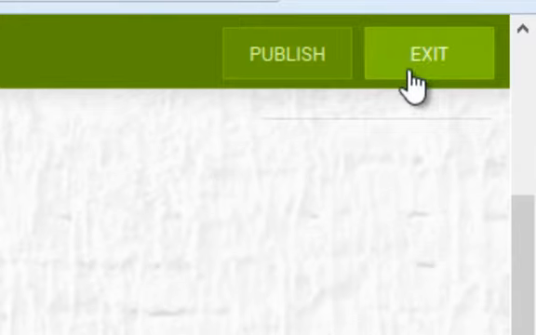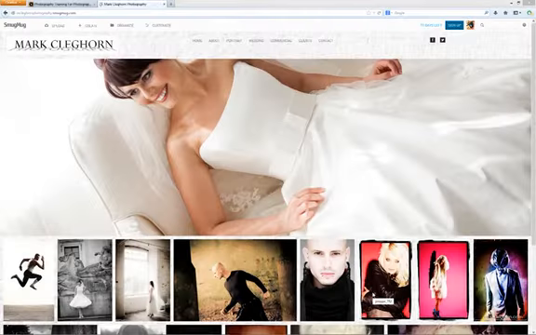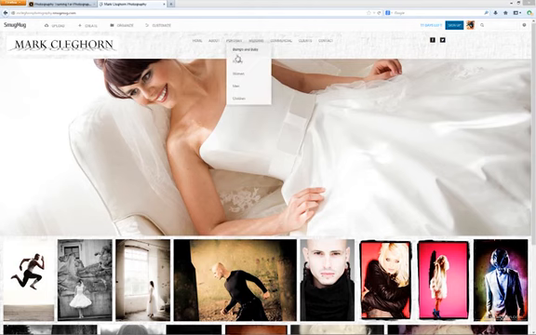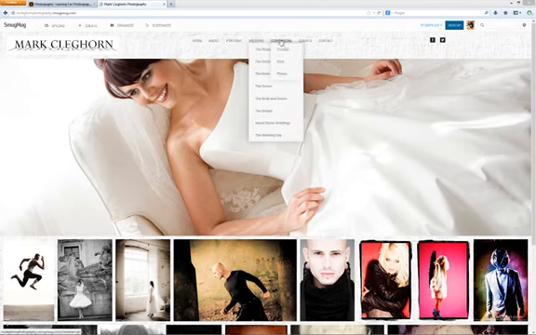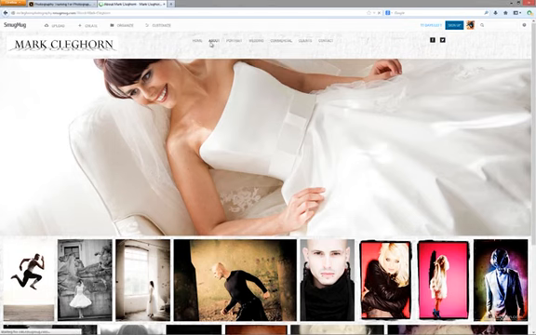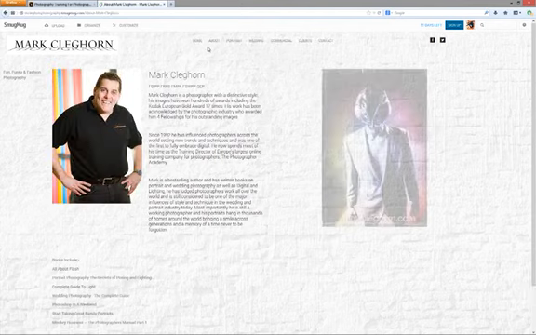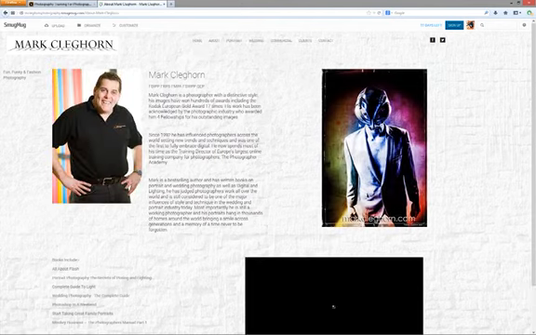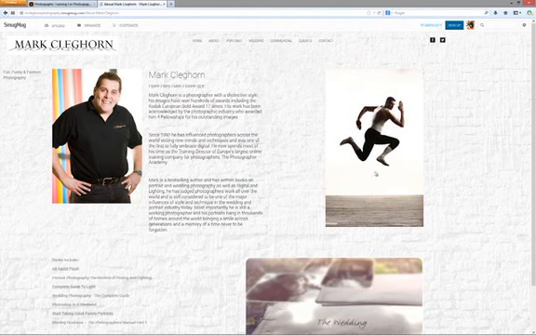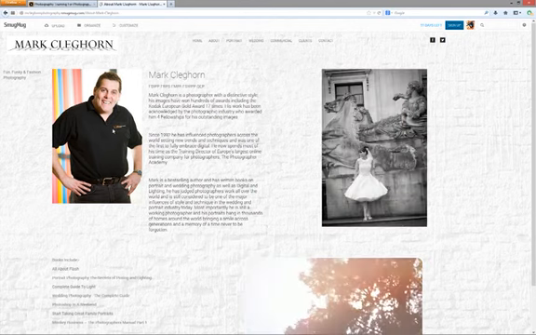We'll just publish that. So let's do a quick recap of what we've achieved in this film. We've uploaded a logo. We've given a whole bright white look to the site, including the texture of the background, of course. We've changed the navigation on the top here, to include the extra folders within the headings themselves. We've introduced a new commercial kind of look as well. And of course, we went into the About page and built a whole new look in front about me, including video, a slideshow, some text, a sidebar, and of course, the photograph of me.